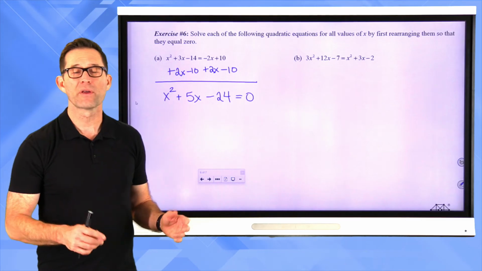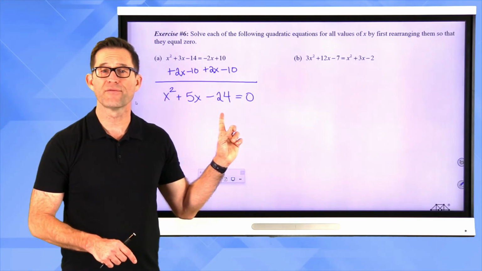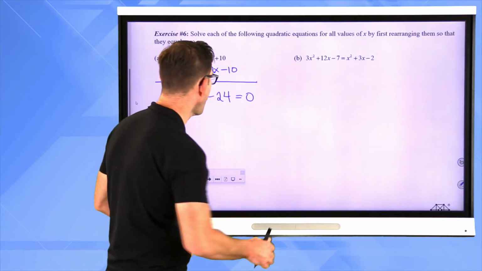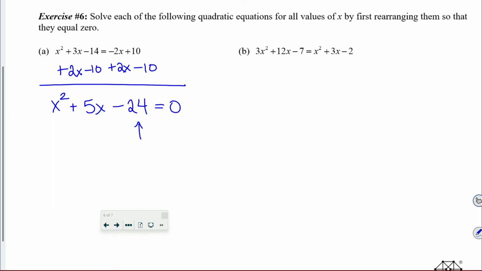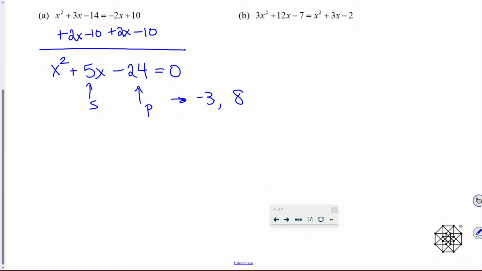All right, I'm looking for 2 numbers that have a product of negative 24 and a sum of 5. Right, so my product and my sum, those 2 numbers are 3 and 8, where I think I need to make the 3 negative and the 8 positive. Notice I do have to think about that a little bit, right? I have to be like, all right, I think it's 3 and 8. Okay, it gives me that negative product, positive sum.